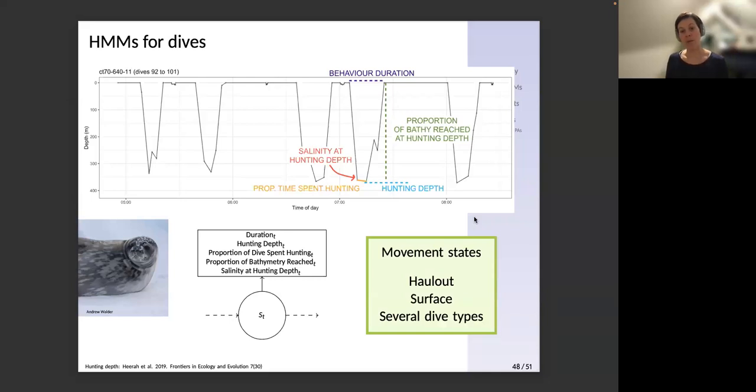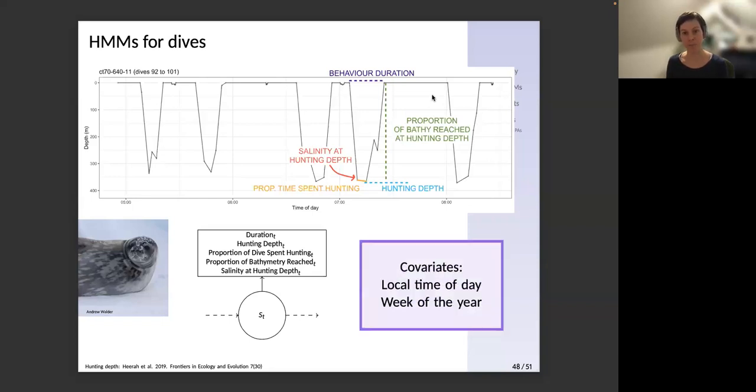These seals spend a lot of time either doing quite shallow dives, you can kind of see them in the dive record, these really shallow little blips. And they also spend time hauled out, just lying on the ice resting. So we knew those behaviors happened, but we weren't interested in estimating different types of haul out or surface. So we put them into the model as known states, so the model didn't have to estimate those. But we did want to estimate the different kinds of dive types.